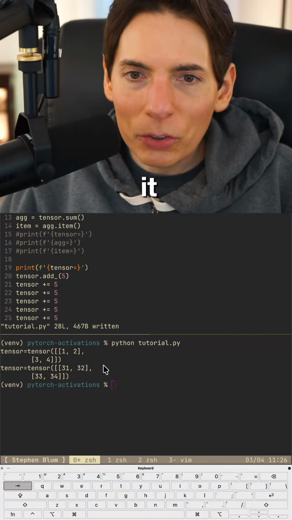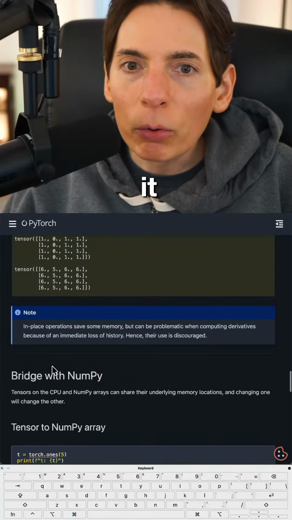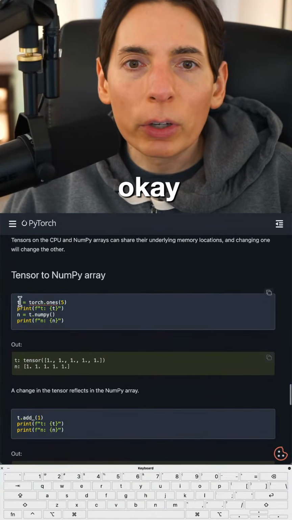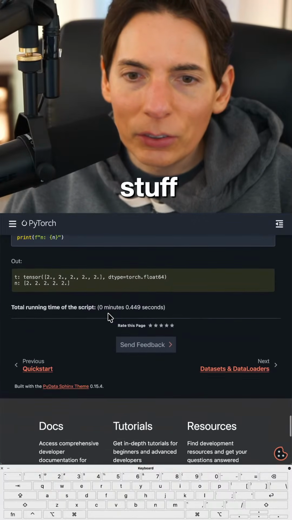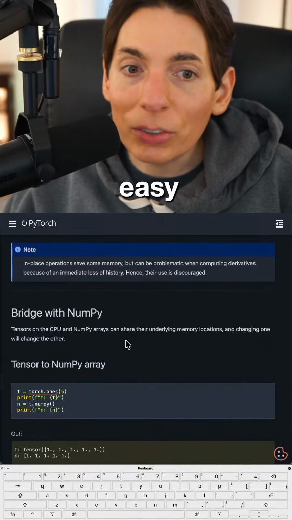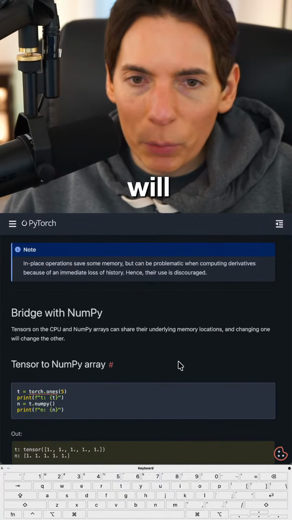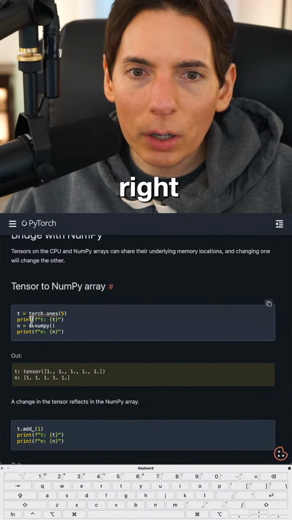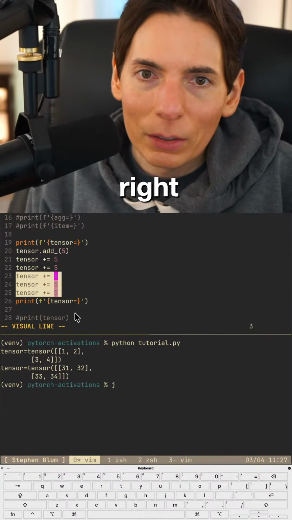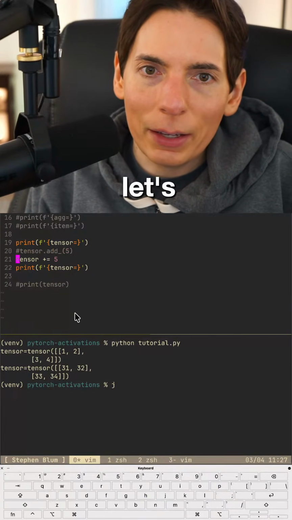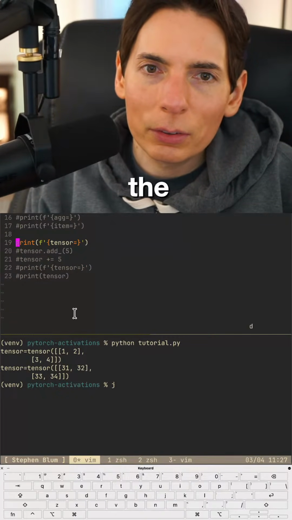Got it. Understood. All right, let's go back to our tutorial, you guys. Let's see if we can finish it. I would love to finish this tutorial today. Okay, so we're going to do tensors to numpy. I think now we're in the basics here. This is like numpy basic stuff. This is going to be really easy. Maybe we can start a little bit of the next tutorial as well before we head out. We're not done yet, but we will be shortly. All right, tensor to numpy. So we've got a tensor, and then I believe we just say dot numpy, right? All right, let's hide this. Let's close these. Bring this down over here.